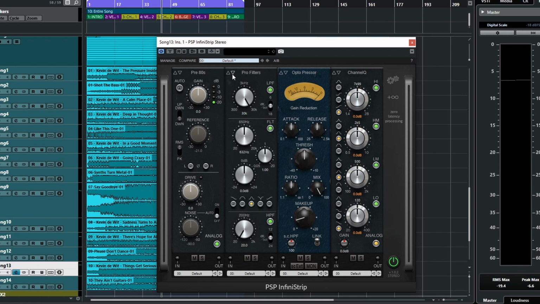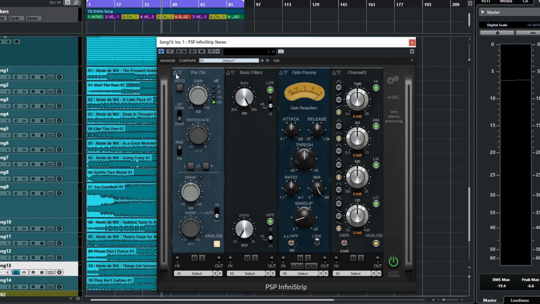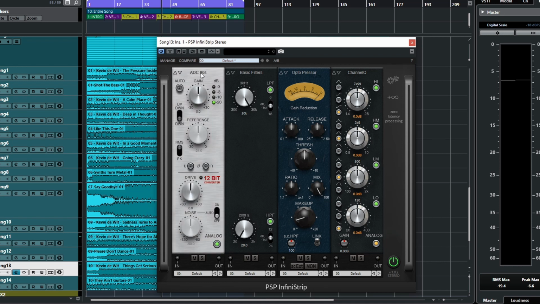From the filters, we can flick through the various filters. Again, seems to be 3 types. The preamps, we can flick through. There's a few there.